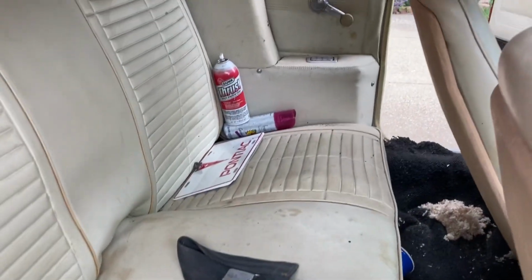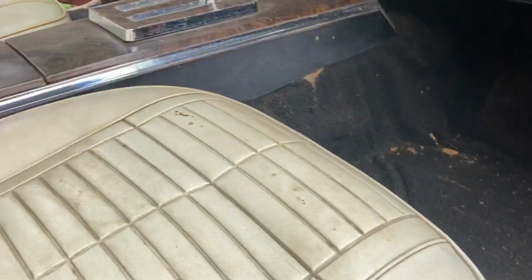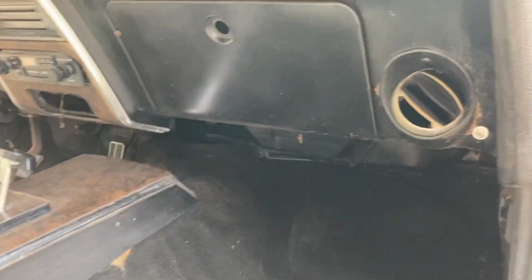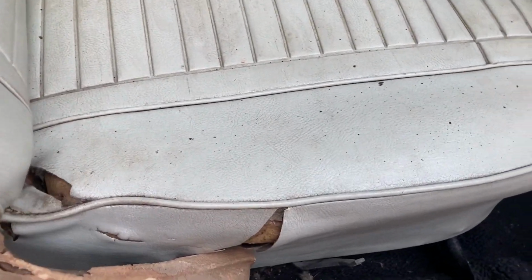I plan to take the seats, carpet out, and then hope to kind of clean it up. It has that typical, I've been in a barn for way too long smell. A little bit of mildew mixed with mouse, mixed with some foul smells. But the interior is all here, just a little weathered, a little tired. I think a little touch up or some cleaning would actually do us some wonders, and I'm thinking at least a new carpet.